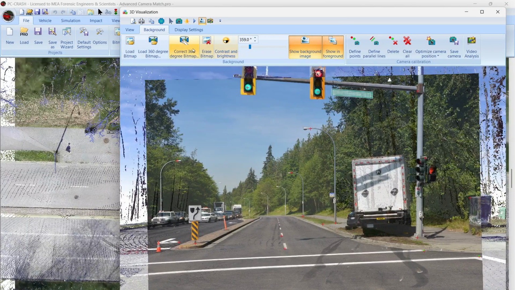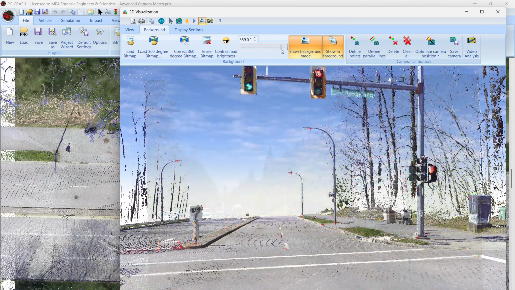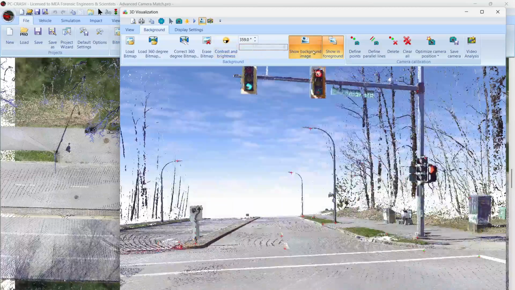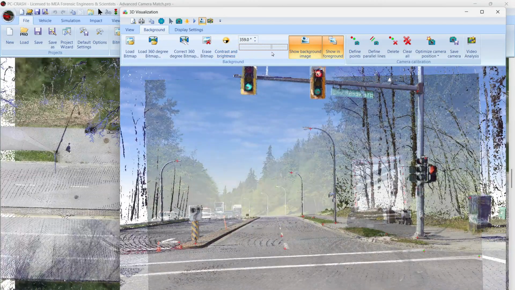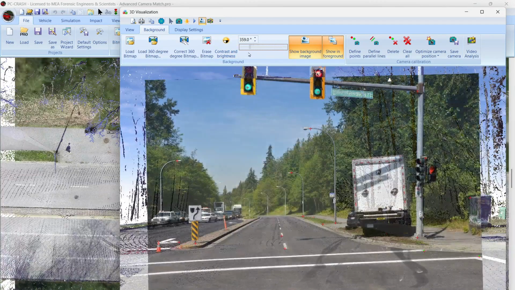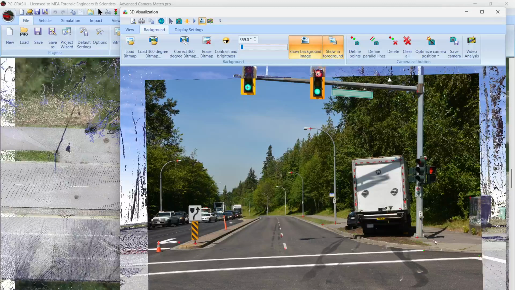So in a previous video, I showed how you can generate a lens distortion corrected camera position match in PC Crash 15.1. And now let's say that we want to take this matched image and map these points to the road surface. So we could do this by selecting part of the point cloud and remapping, but sometimes point clouds aren't great for finding some of these fine details.